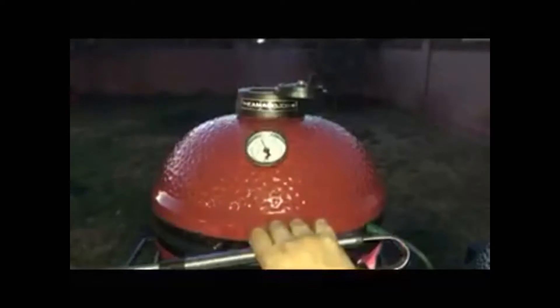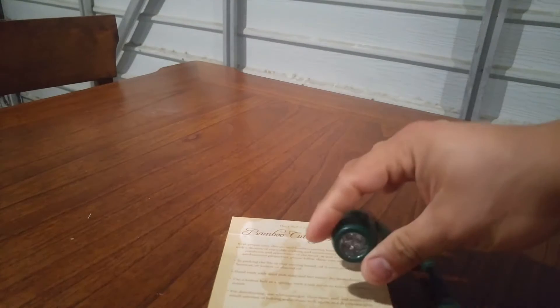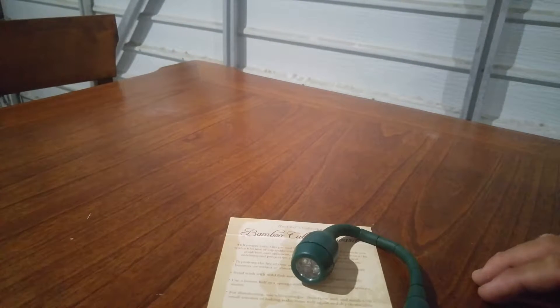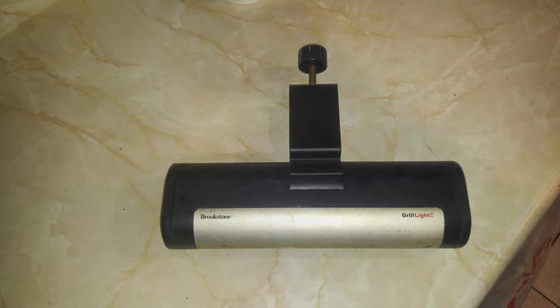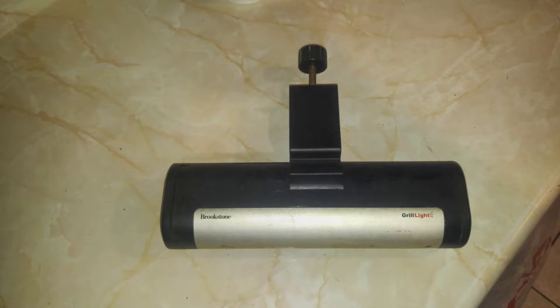Let me play a little clip where I was grilling some steaks on the Kamado Joe. It worked perfectly, it held firmly. The thing I'm worried about is it melting and getting all smoky — I want to see how long it lasts. As you can see from this picture, the Brookstone grill light I bought for my dad's Weber Genesis E310 four years ago — it melted. The covering for the light melted and got all smoky, which really sucks. The light itself still works though, it's a heavy duty light.